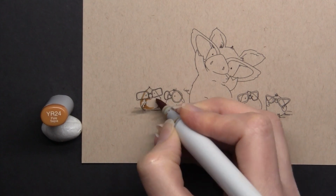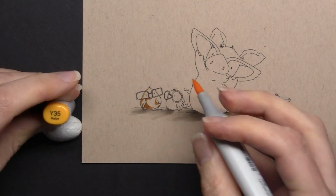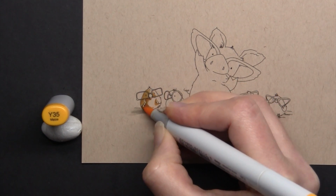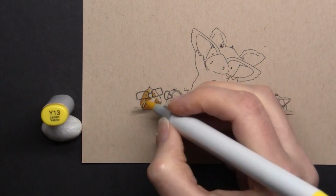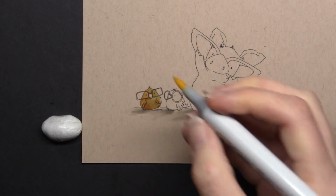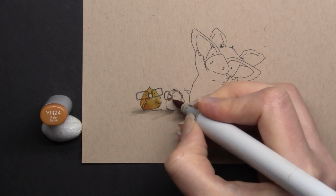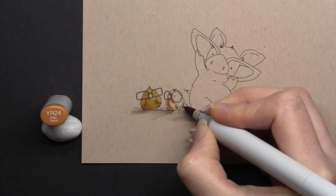It has actually been quite a while since I used markers on Kraft paper or toned tan. I use it with pencils quite a lot. I like colouring with pencils on the Strathmore toned tan or on Kraft cardstock, and you'll be seeing some more of that later this week. I will have a video showing me colouring this very image but using Prismacolor pencils.